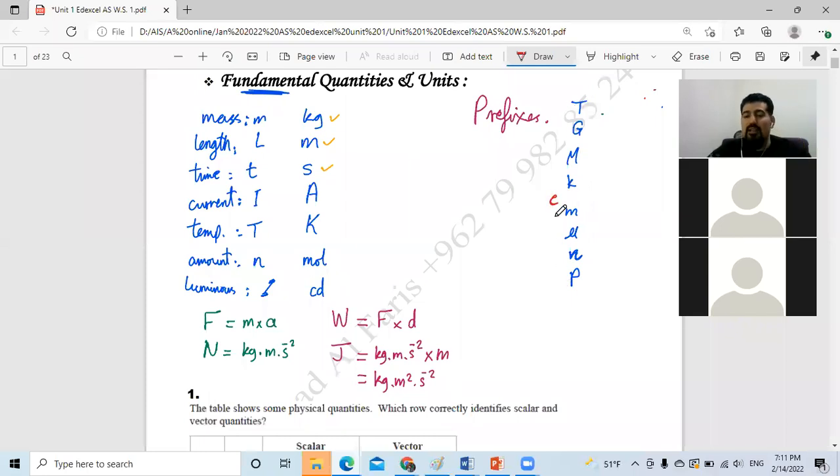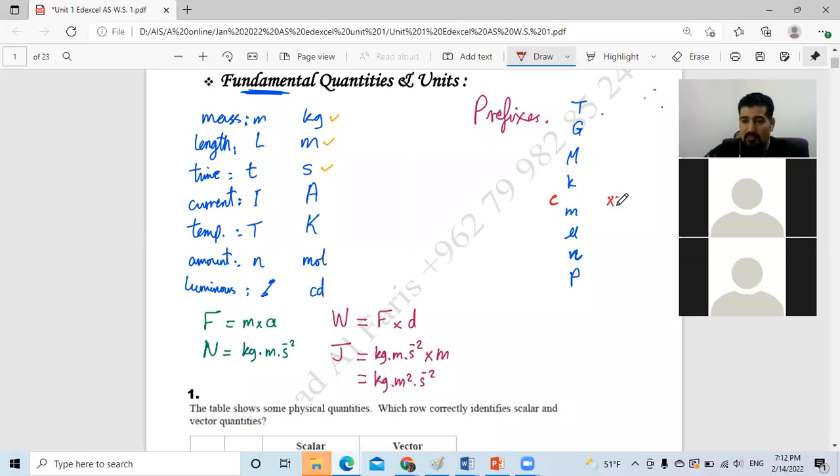Centi, cent. The first one, which we know from maybe fourth grade, is the centimeter. When they say centimeter, centisecond, centigram, what's the meaning of centi? Centi came from the word cent. Who can tell me how many cent in $1? On the chat, you can send it. How many cent in $1? There is 100 cent. That means if I want to convert from centimeter to meter, I will divide by 100.